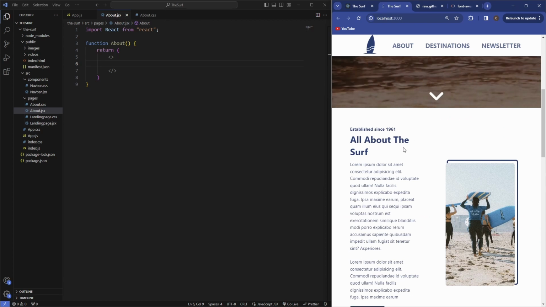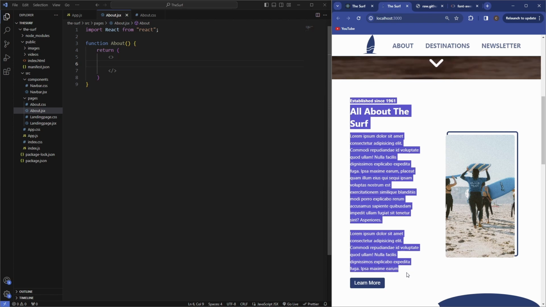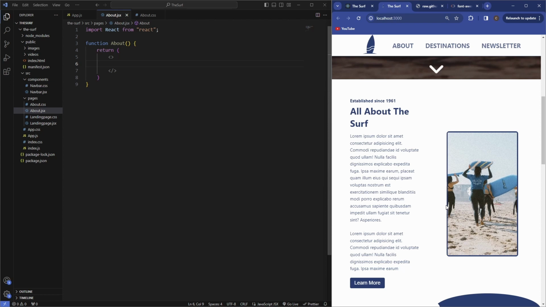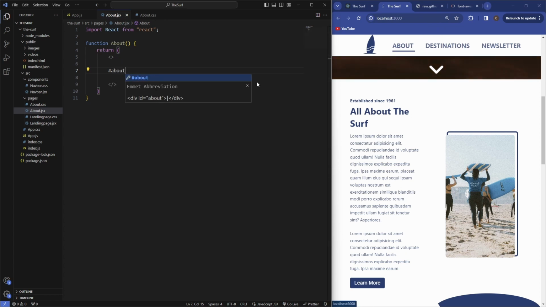And then let's just take a look at what the About section actually looks like. So you can see it's actually two parts. So we've got the part on the left, which is just the text, title, and the button, and then we've got a part on the right, which is this image, which also has a hover effect. So let's first actually include an ID for the section. So when we click on the About Us section, About Us link, it'll take us there.